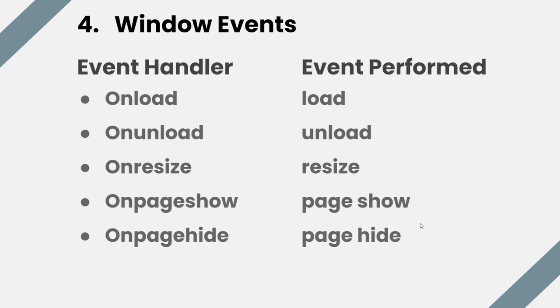We also have the onunload event handler, and this describes when a browser window is unloaded. It is the direct opposite of the first one, which is onload. The onunload here describes when the browser window is closed. So the first one describes when the page is open, and the other one is for when the page is closed or the browser window is closed.